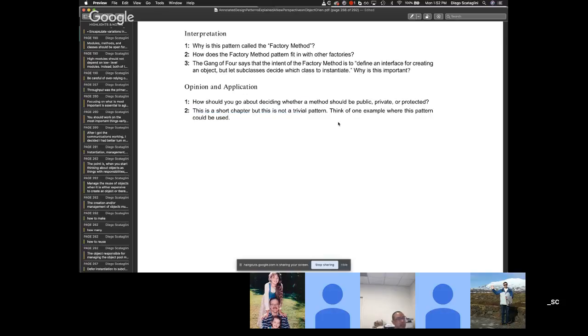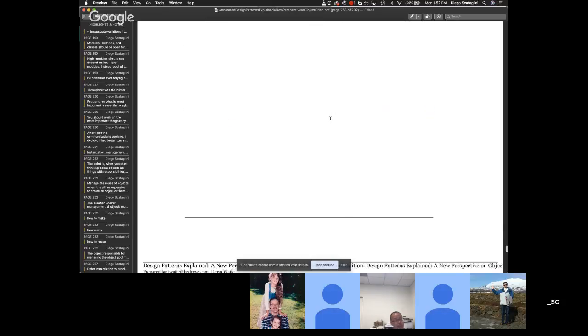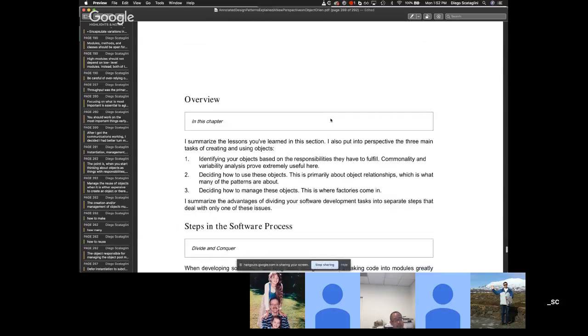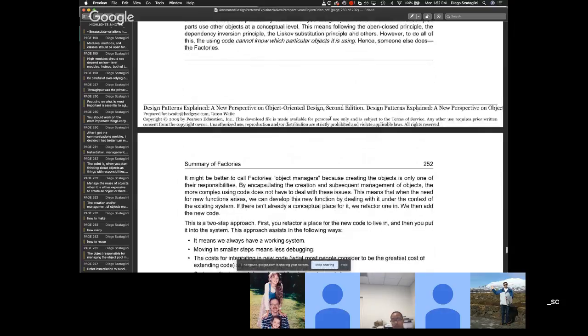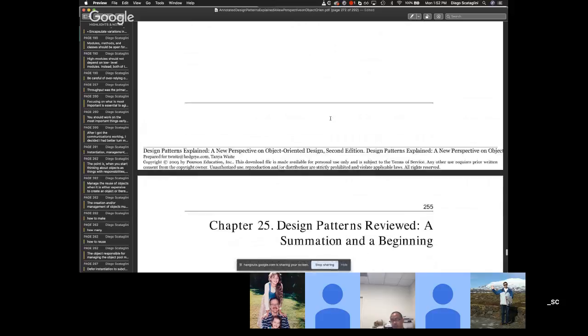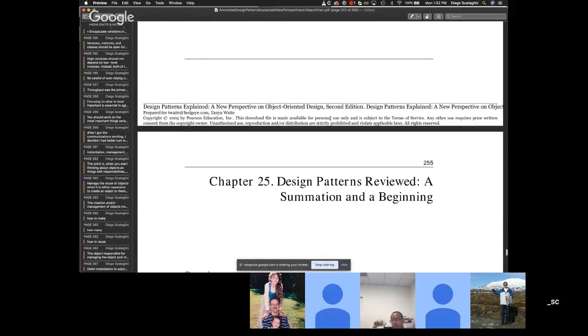Think of one example where this pattern could be used. Well, I think I already did with the adapter, right? Yeah, we could do that. I think a common scenario is, let's say I have a game, I have a dungeon or something, and there's different kinds of rooms. There's a maze room, and a concrete room, and a something room.